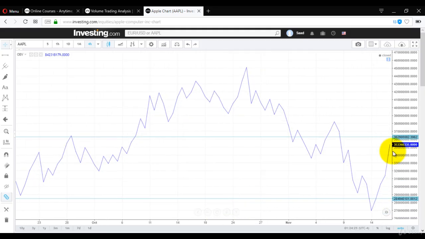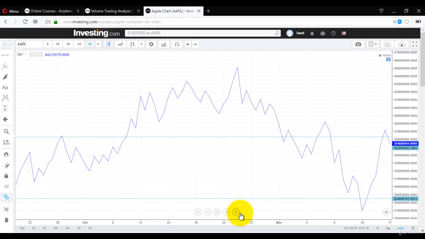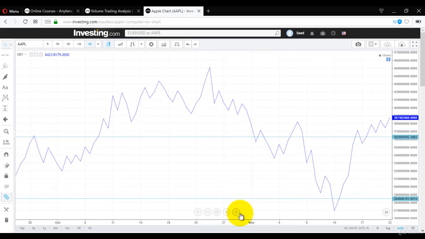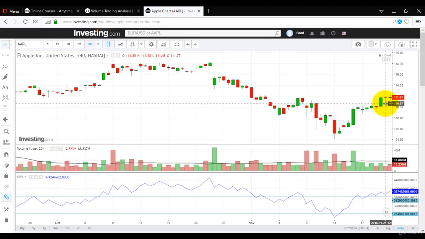Wait for it. Now right here, you can see this as a major high. It has broken, gone lower, but this is the major high that is important. If it breaks this, we will be buying it again. Right here, it has broken it up. So we will be buying it again at 111.81.